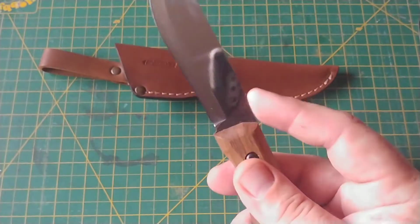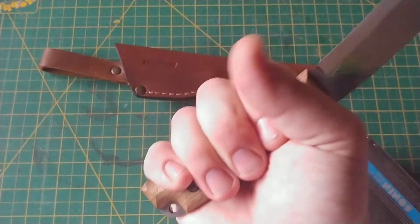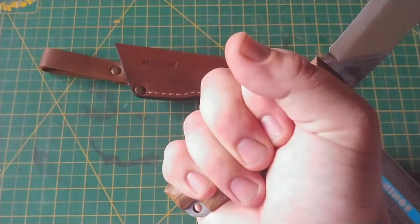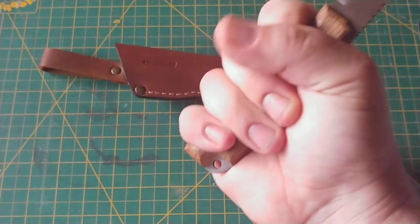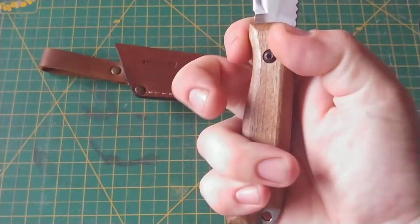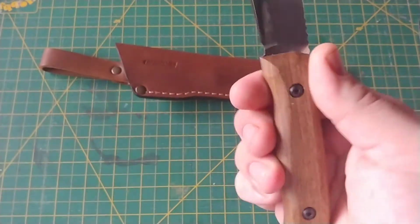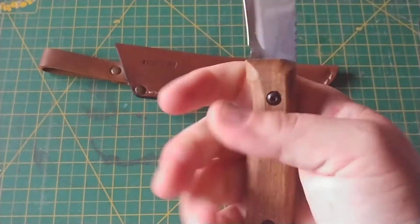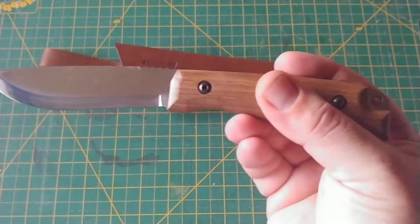So yeah, jimping at the back. The handle is a little smaller than the other BPS knives, but it's not too small. It fits into my hand nicely. I do wish there was just a little bit more meat taken out of there for my finger, but I have huge hands, so I'm probably a minority there.